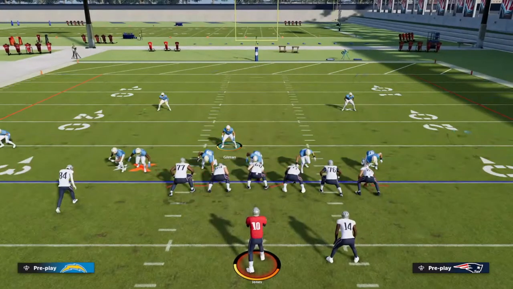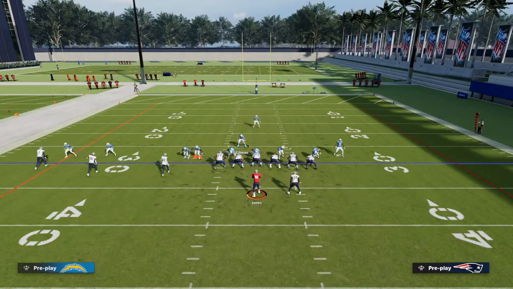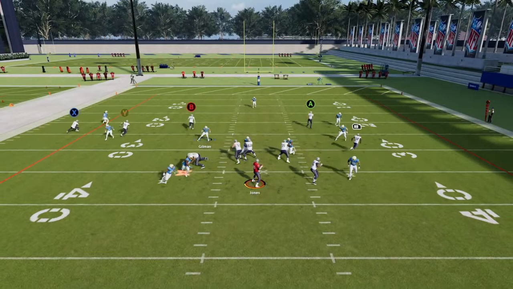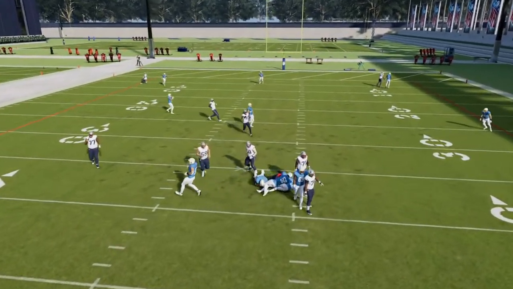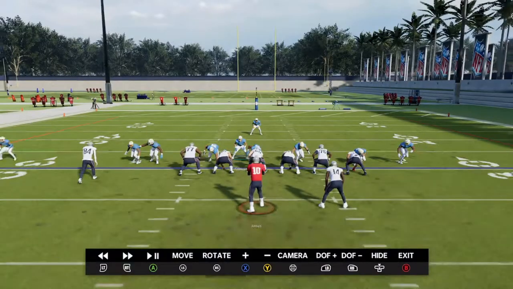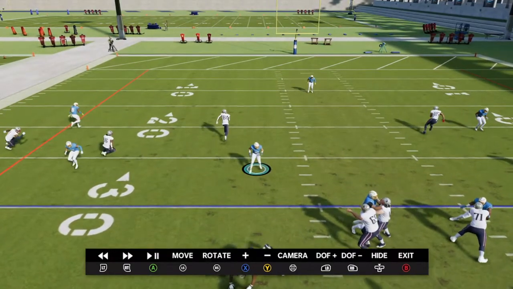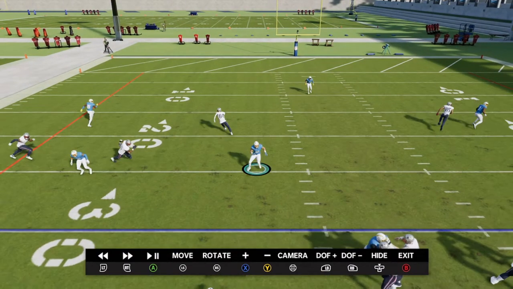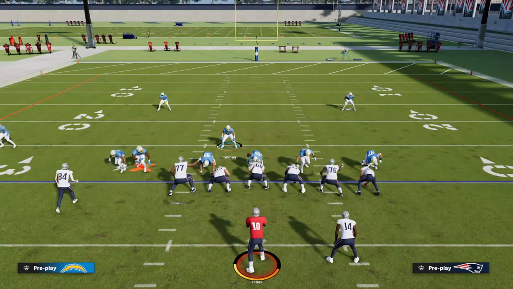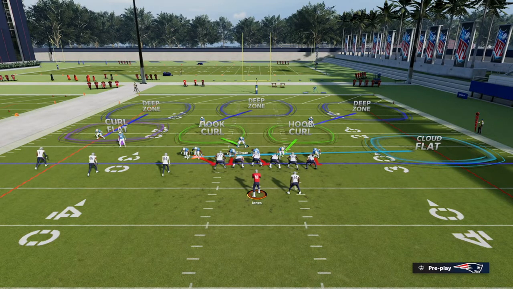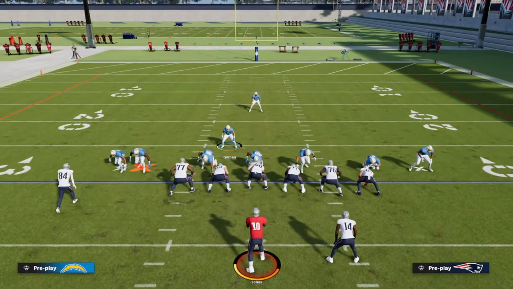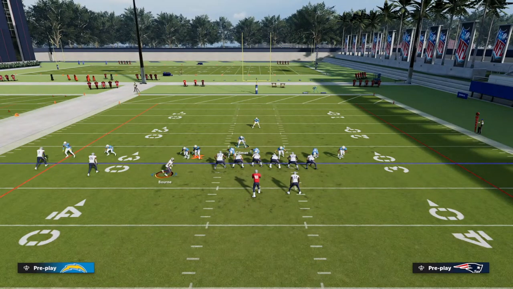Now, if I'm going to send pressure, I'm going to send from, like I said, this slot cornerback. It's away from the halfback. If they try to throw the seam, I'm using a safety. I'm typically not going to be using a little short safety like this. You'll be using a taller safety, so I immediately play the seam, and you can get animations on the throw to the seam like this. And then you just kind of hover and cover in the middle of the field. But it's pretty good coverage against trips tight end.